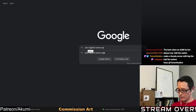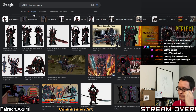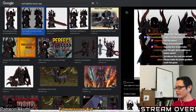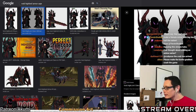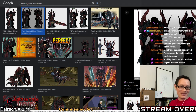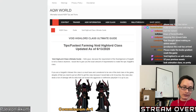Armor, AQW. Ooh, that looks nice, I like it. That's very close to something I... Did I make that or did I not make that? I can't even remember. I don't remember making this if I did. I don't think I made this. This looks very Miltonius-like though. Whoever made this did a really good job.